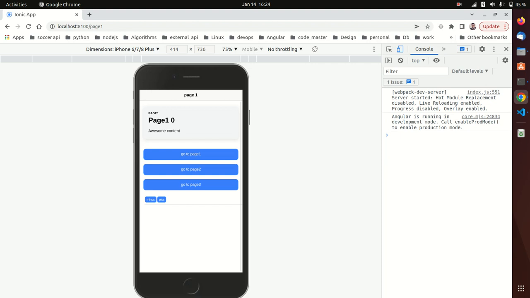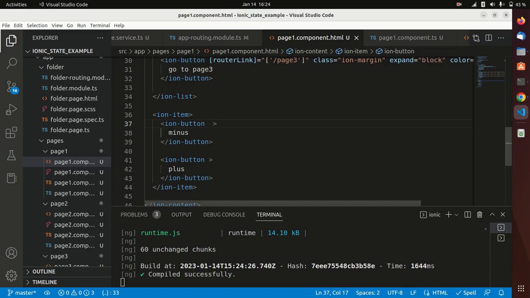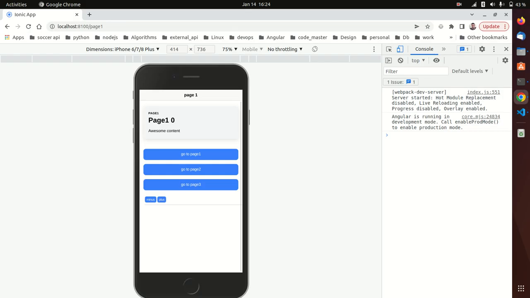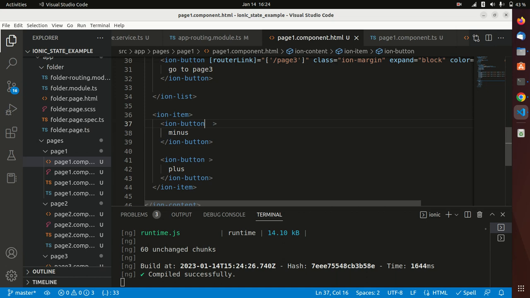Okay, alright. So another thing, I think it's kind of small. I think it's too small. So let me just do size. Size is equal to large. Change the color of this card. Color to be light.